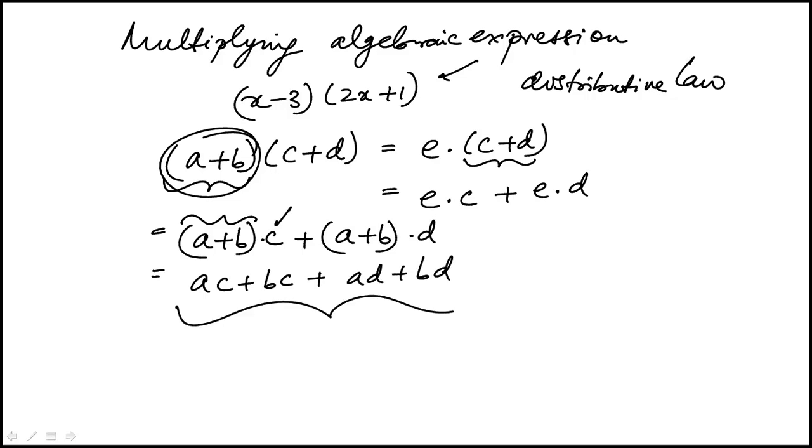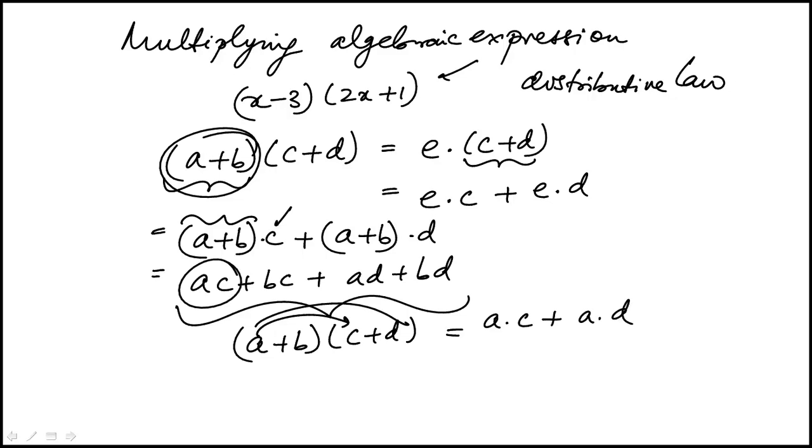And so we get these 4 terms, which is really equivalent to carrying out this operation by starting with the first term, multiplying with c, a times d. You'll see we get these terms. And then we distribute the b, so that gives me b times c plus b times d. So an easy way to remember: you start with the first term, multiply each one, then you move on to the second term, you multiply it with each term. So that sort of is the general approach, and that's what we'll take with the quadratic expression that I gave you earlier.